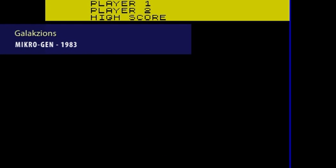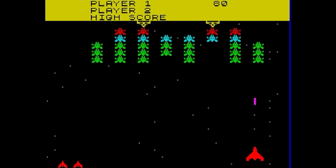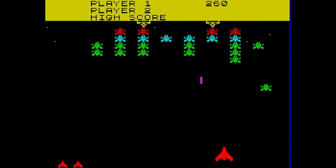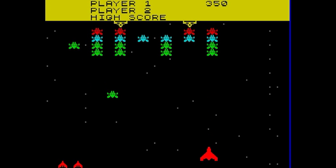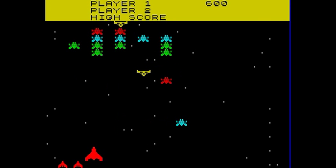Next up is Galaxians from Microgen, released in 1983. Initial game setup allows for keyboard or joystick, and an option to select the game speed. Once into the game, we get a typical early Microgen game. The aliens are not animated, even when they swoop, and the player ship is a little on the large side.